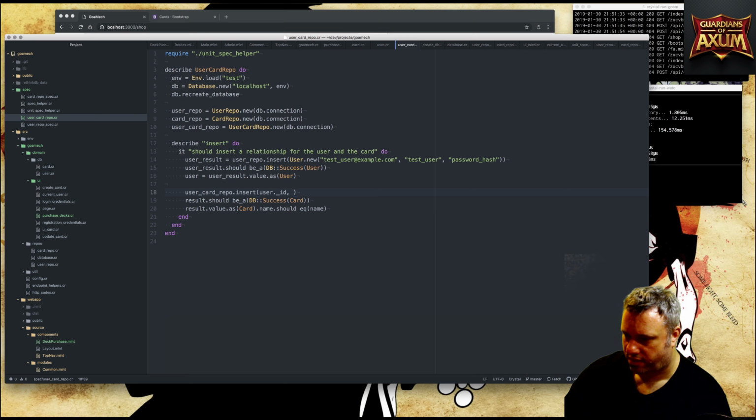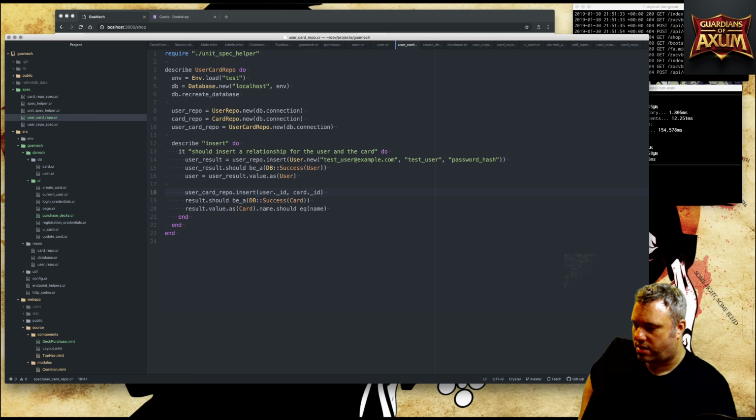So then we just have a card relationship. This would be the card ID. And we'd have to enumerate this. So if we're associating 10 of the same cards, we would have 10 entries. Or we could just put a quantity here.